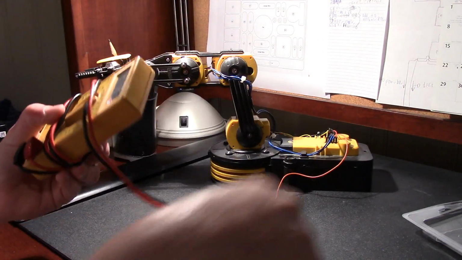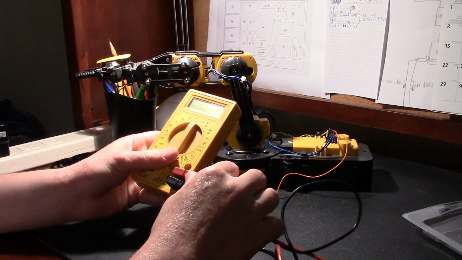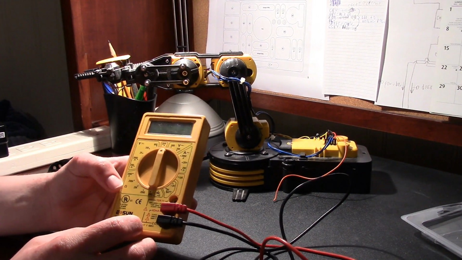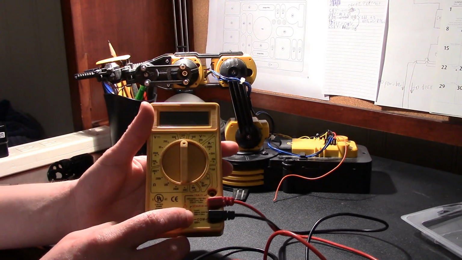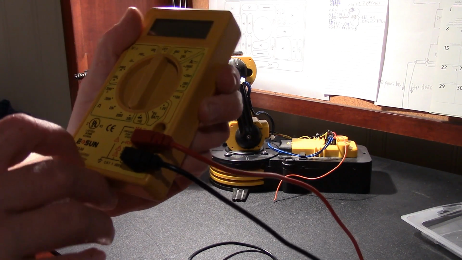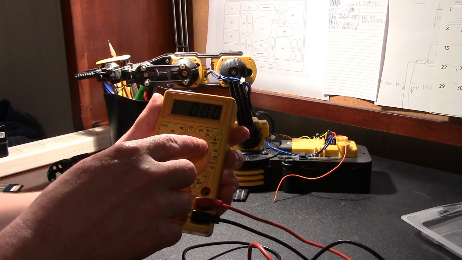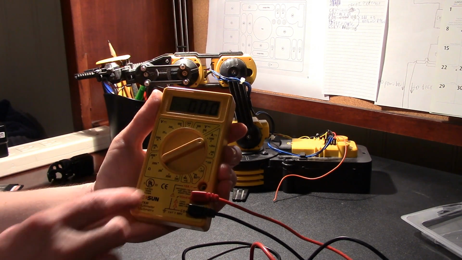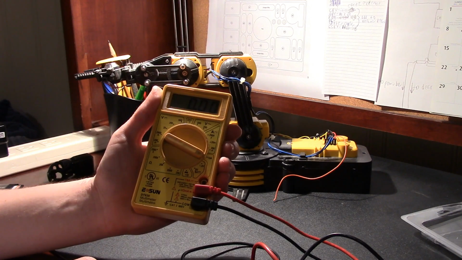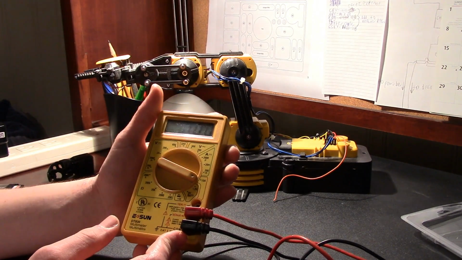This is one of those cheapy $20 ones you get from the hardware store, and yeah, pretty junk, I'd say. The fuse right here on the volt ohm amp has blown out. That means that the amp range of microamps to 200 milliamps is not working. So that leaves me with the 10 amp, which isn't really that easy to take measurements off of.